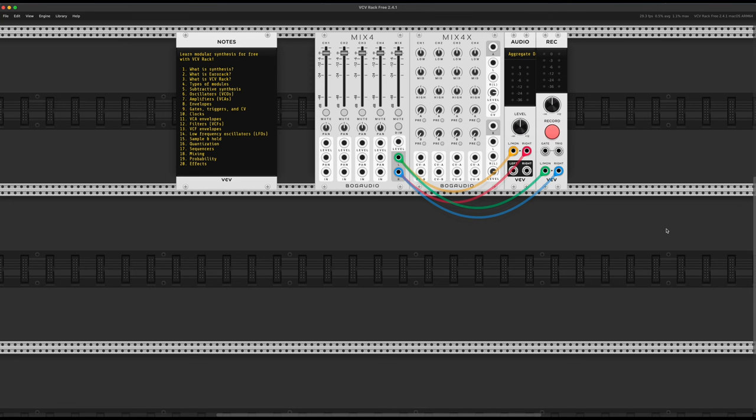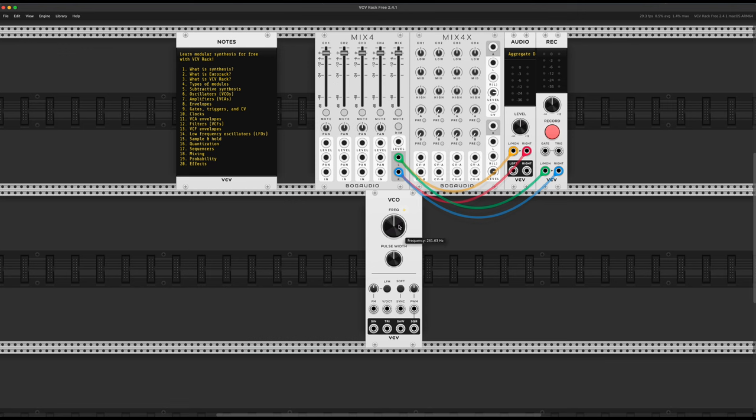So let's talk about oscillators, aka VCOs. Oscillators are your sound source in a synthesizer. Now, if you recall, the way that sound works in the physical world is by the pressure of the air getting more and less dense in rapid succession, which moves your eardrums back and forth, which we perceive as sound. So to model that sort of back and forth representation in electricity, we use voltages that quickly go back and forth between two different strengths. Let's start with our oscillator so we can see how this works.